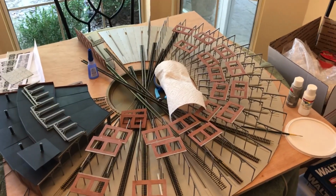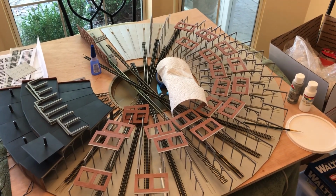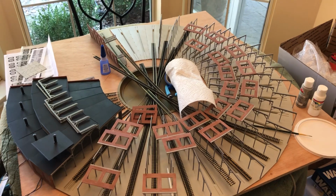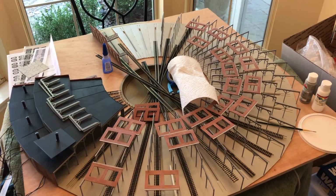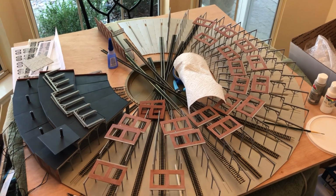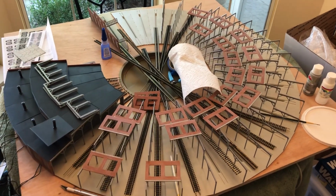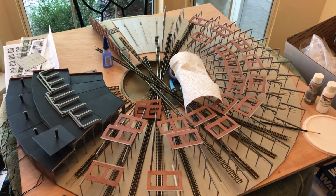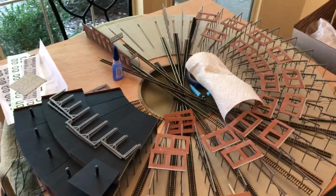Like I had said in my video with the framing, I started building this and I completely forgot to do updates, so I'm going to catch you up from where I am right now. I have everything in certain order, so you can still see from the beginning to the end where this is. So here's how I have this all set up.